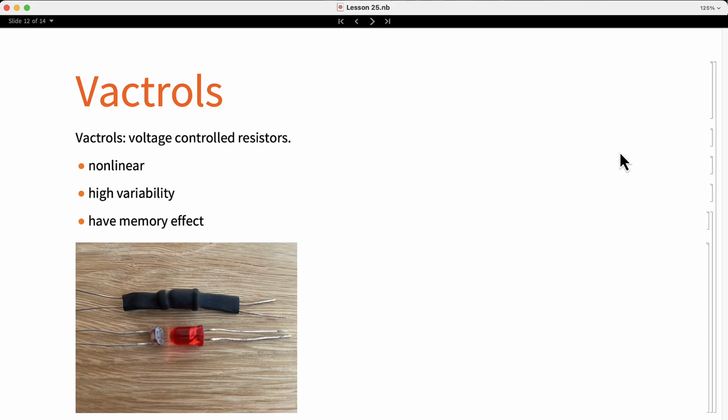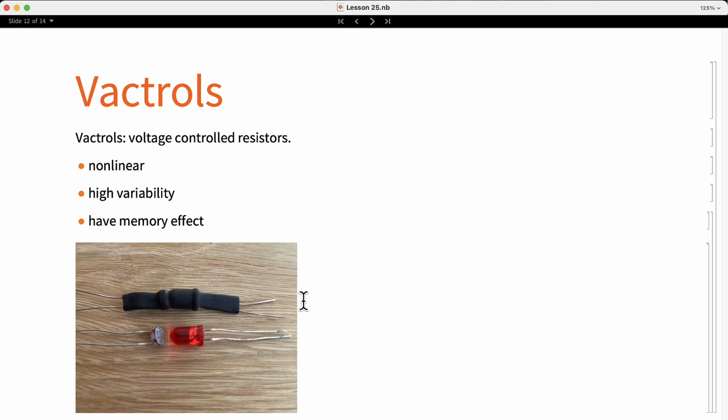In order to control the resistance, we use a light-emitting diode or LED, and by putting them one in front of the other and wrapped by an enclosure that avoids exposition to external light, we can control the resistance by changing the current of the LED. In the picture you can see a vactrol I made. Vactrols have a few quirks. They are non-linear, so it's not possible to precisely control their behavior.